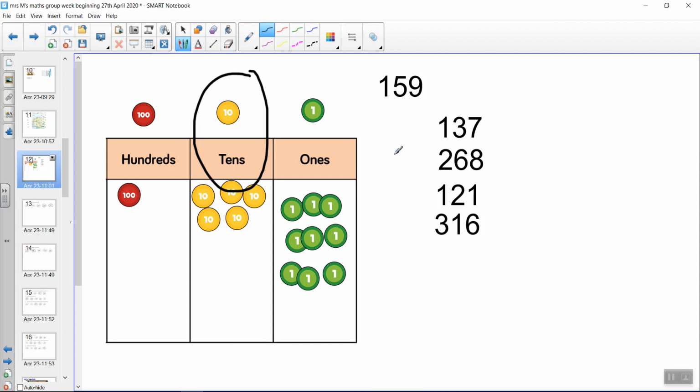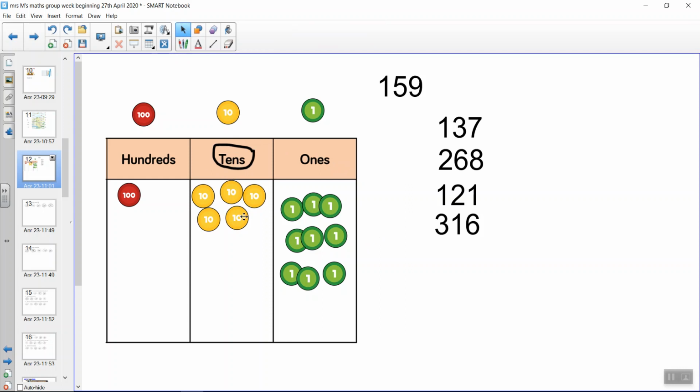This is the place that I need, my target place. And the ones are going to tell me whether I keep 5 tens in there or whether I put an extra 10 in and make it 60. I've got 9 ones. 5, 6, 7, 8, 9, climb the vine. So when I round 159 to the nearest 10, I'm going to round it to 160. Got an extra 10 in there. You notice that I don't touch the ones place because it's the tens column that I'm rounding to.